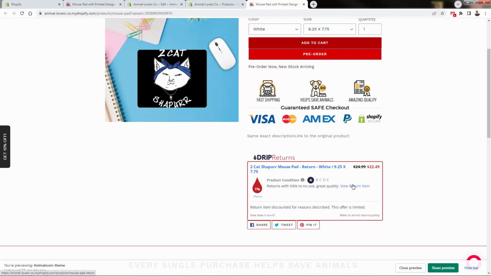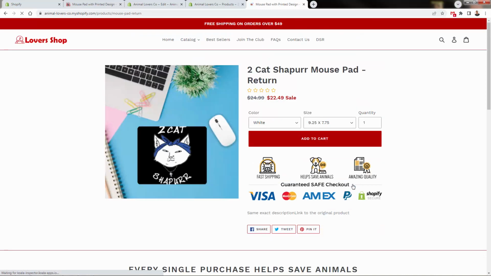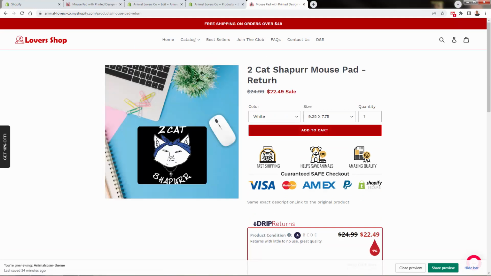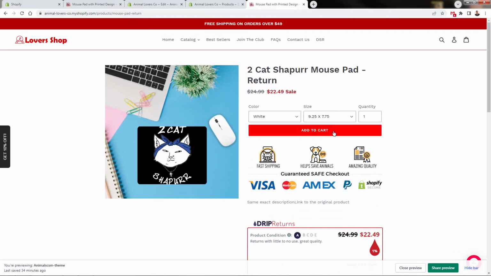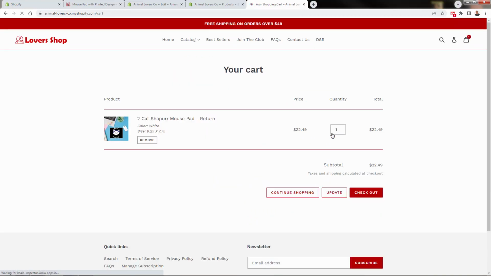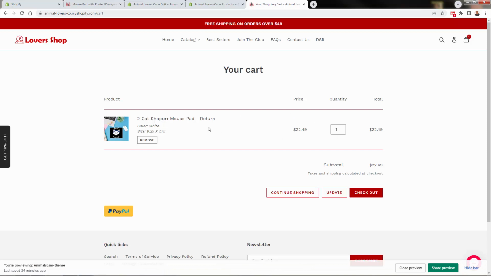And now we get to come over here and actually click into it to view this add to cart page, right? This is just like any other product. Remember, the app in the background creates this duplicate product over here. Here's the information about it, right? Level A, here's the discount, here's the drip rate. And like any other product, it can be added into the shopping cart and checked out just like you would with any other product. You see the discount carrying over, the little return, the SKU information, all of that totally automated by the app.